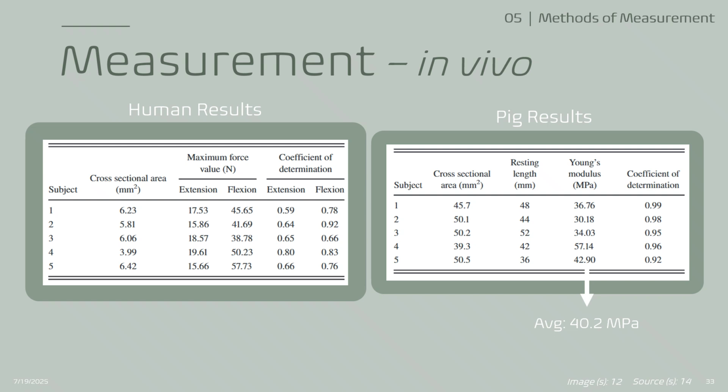Unfortunately, the authors did not calculate the Young's modulus with their experiments on humans. However, in their paper, they did a similar experiment with superficial extensor tendon of pig toes. They did calculate the Young's modulus with this experiment, which averaged out to be around 40.2 megapascals. I predict that the reason why there was such a big difference between the Young's modulus was because they harvested these samples from a slaughterhouse. Most likely, the feet were already detached from the pig's body, and they did not choose pigs with similar muscle and therefore tendon tone.